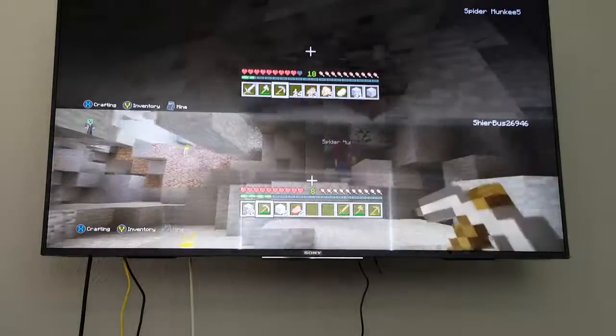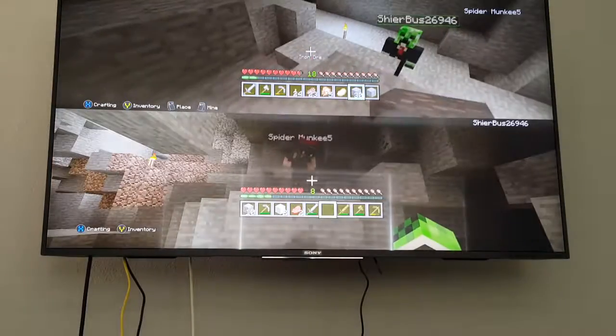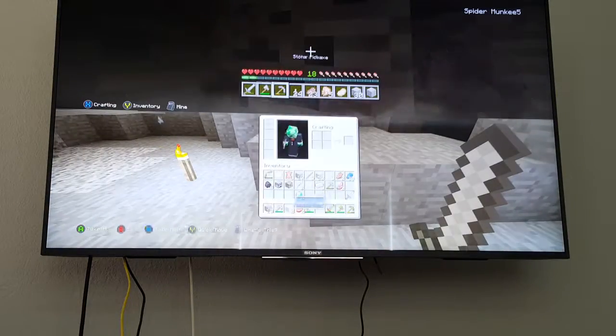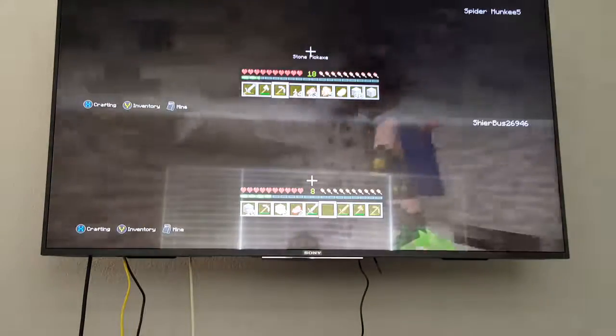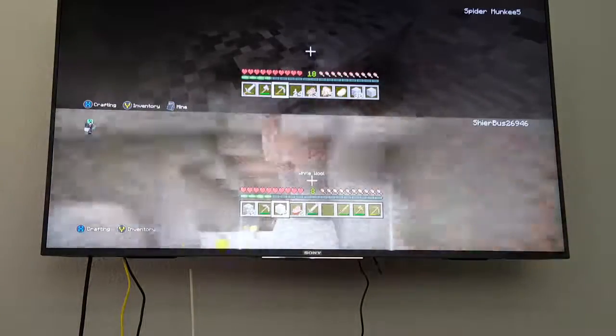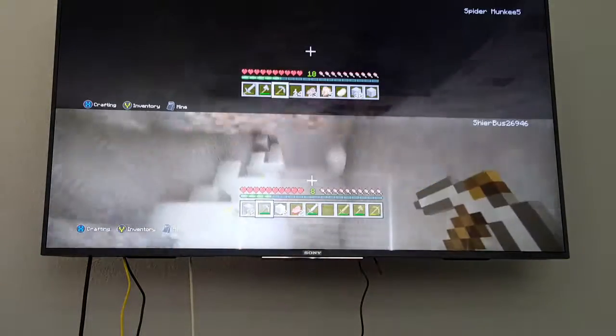Alright, so. Okay. Here's your one thing of iron. Give it. I gave it. Alright, so we definitely have plenty of iron to get basic armor. I guess. Dang it. It's a free country, man.